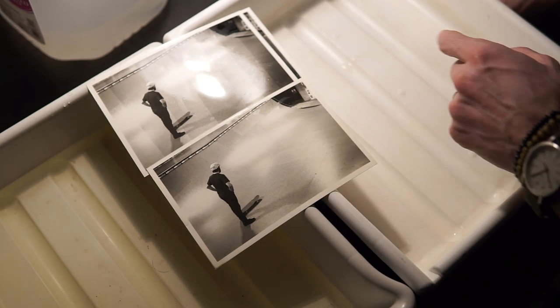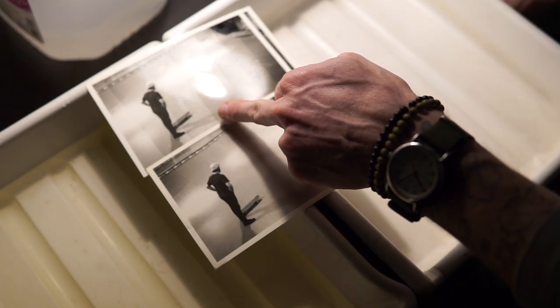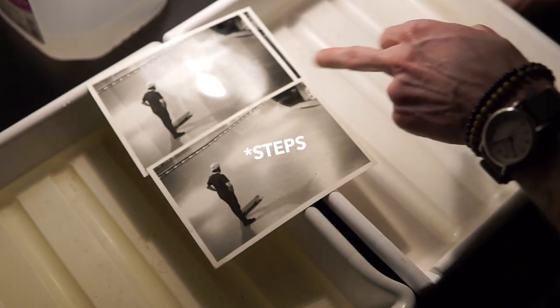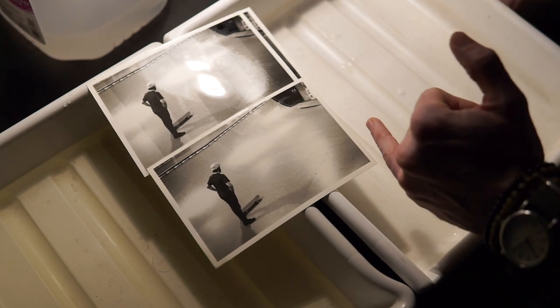So what I'm thinking we can do is, since we went to step 3, let's program 1, 2, 3 more stops as a burn-in. And let's burn this edge in.